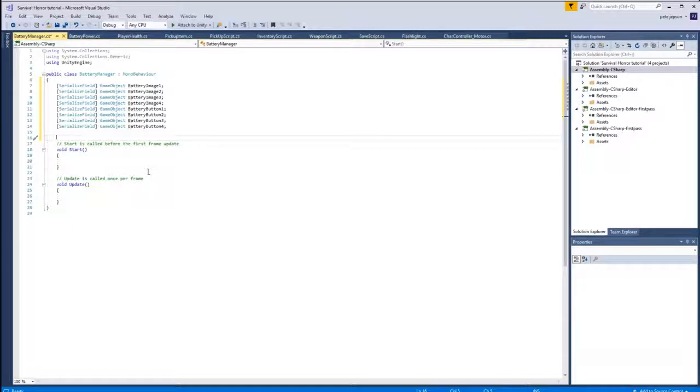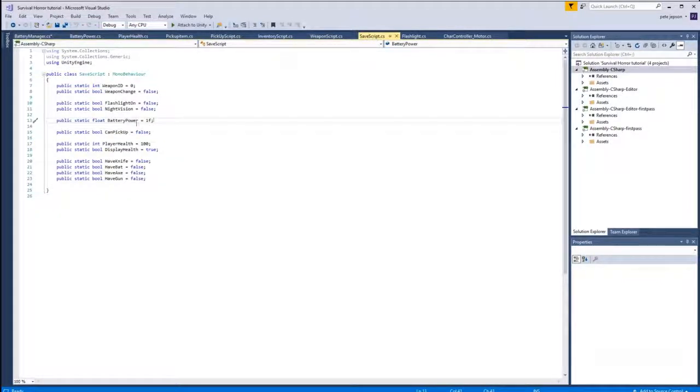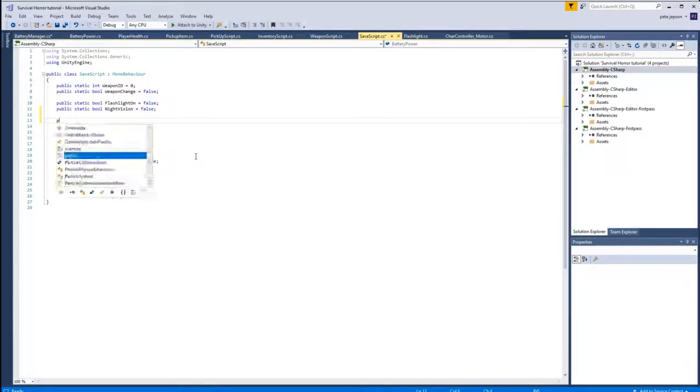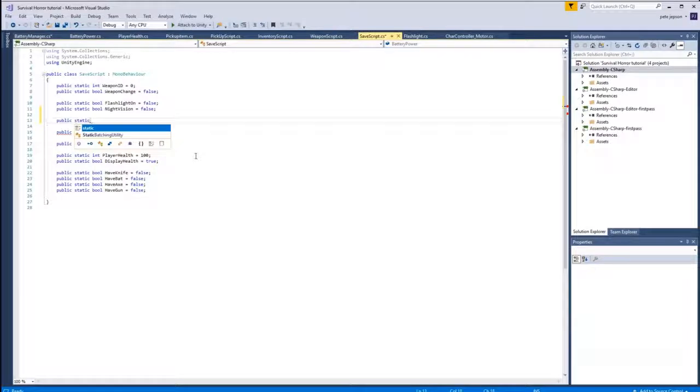Okay, so what we need to discover now is when are we actually clicking on the button. So under the save script we need a new variable, call it public static, it's going to be a bool, and we're going to call it battery click, which equals false to begin with.